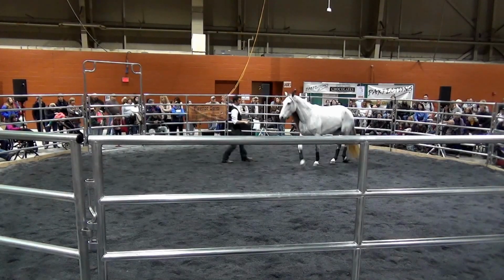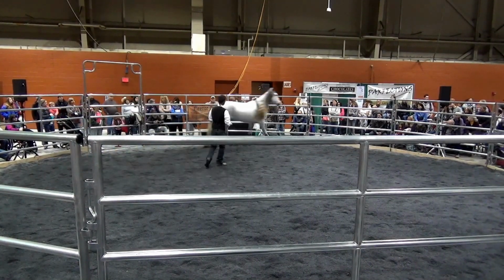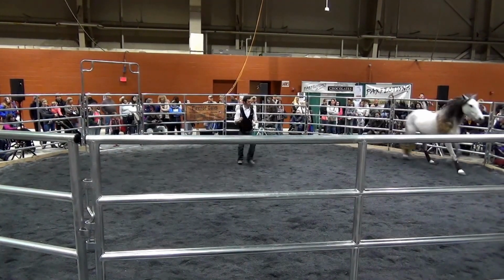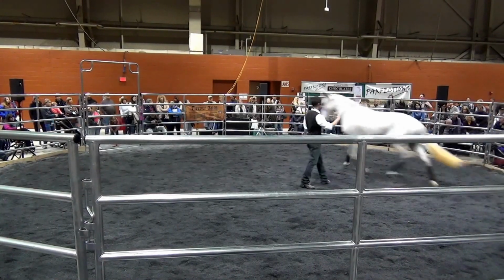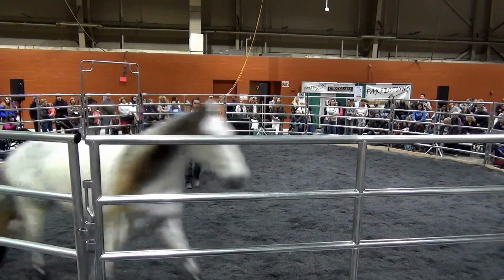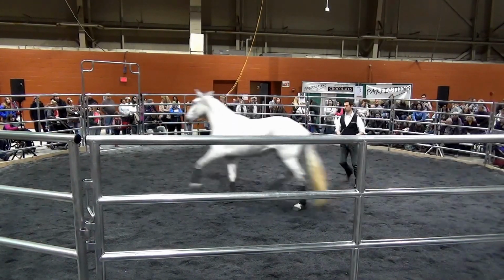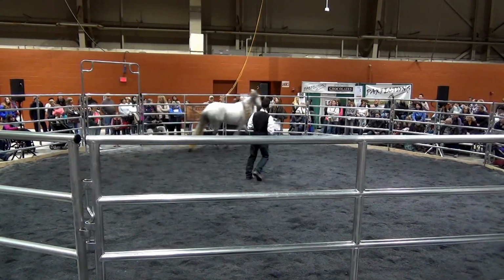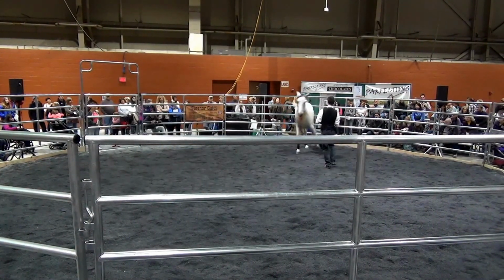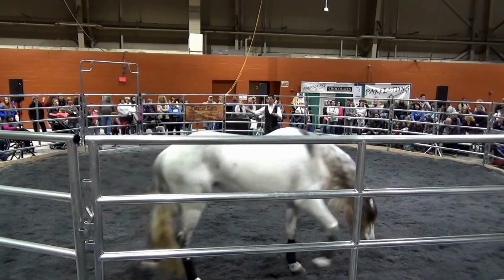Change directions and go forward. I personally like to make sure that after they change directions, they have energy that goes forward. Go forward. So we're just working turns. Forward motion, change directions. Energy towards the nose, change directions. Good job. Change directions. Good job. Okay, so we have forward motion, we have change of direction.